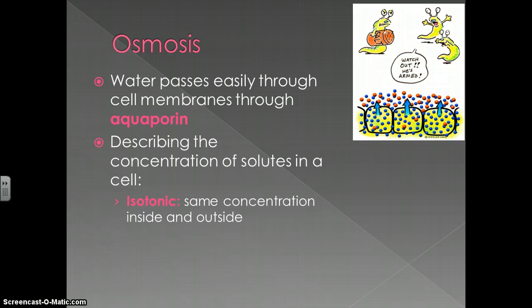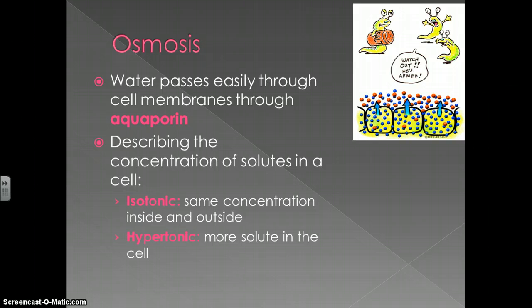Hypertonic means more solutes. So if you say a cell is hypertonic, the cell has more solutes than its environment. But you could also say that the solution is hypertonic. This would mean that the environment has more solutes. You can see why it's important to specify what is hypertonic, because the previous two statements reflect completely different conditions.